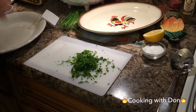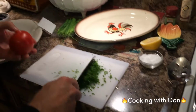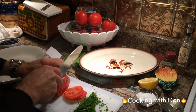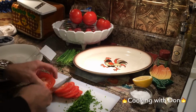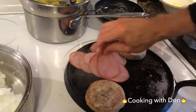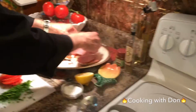All right. There we go. And let's put some tomato on there. We've got some beautiful tomatoes. Let's put some tomato on there for color. Fresh tomatoes are always good. Let's put thin slices on there. Like that. Okay. Let me go ahead and get my English muffins. These two look beautiful. A couple of pieces of Canadian bacon. Let's go ahead and put some more Canadian bacon. That stuff's delicious. Let's do it like that.